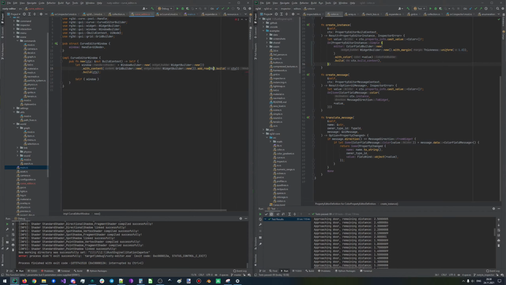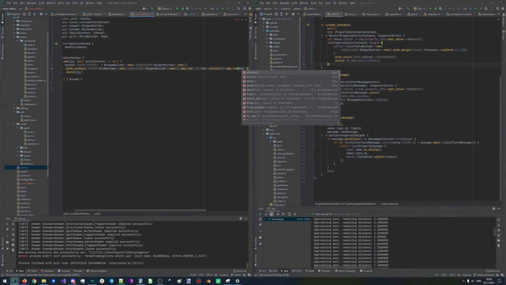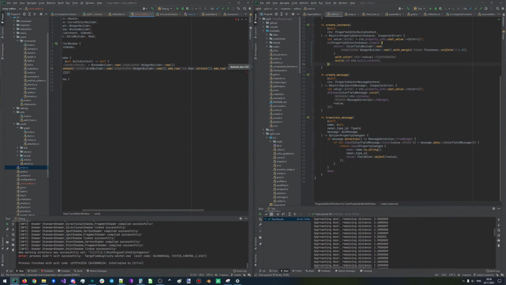So the first row in here, we'll create as a stretch. We want it to take all the space available, and the last row we will have with a fixed height, and the fixed row is for buttons.